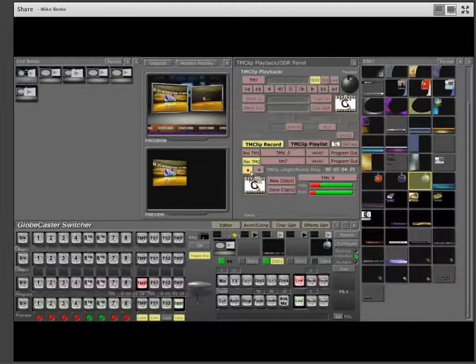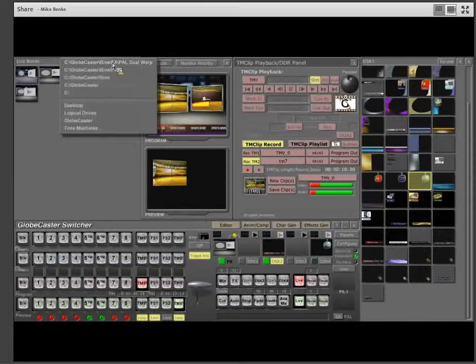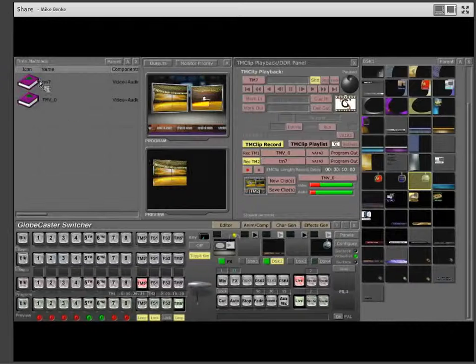So I hit the record button, and it's recording. It's doing a record countdown, which is an annoying feature that I like to turn off immediately when I forget that it's on. And what input is it recording? It's recording program out. So it's recording this right now. These are just labels, anything that you can label it that you're comfortable with. Well, what I'm saying is these here are telling me what it's on. So if I go back to my Time Machines in here, you see how this is TM7.